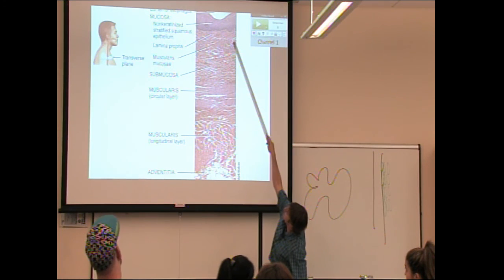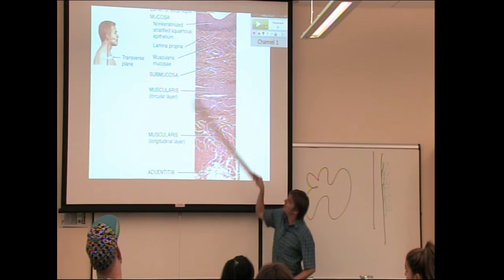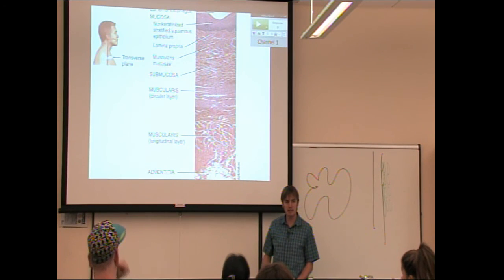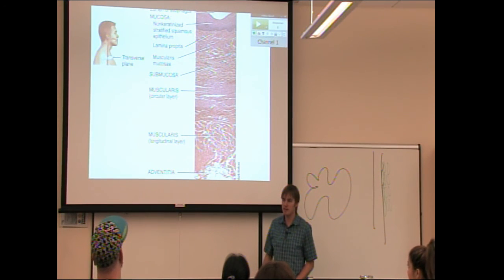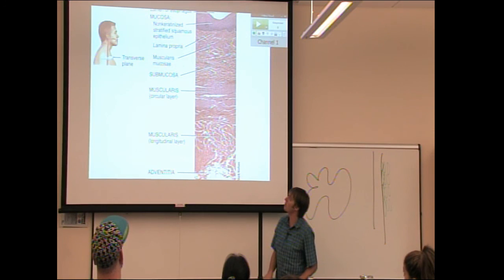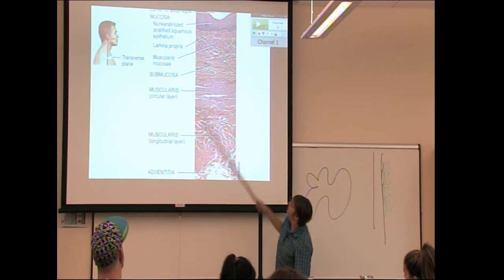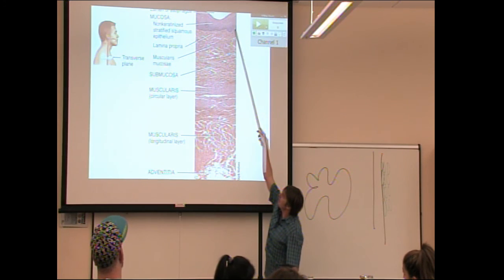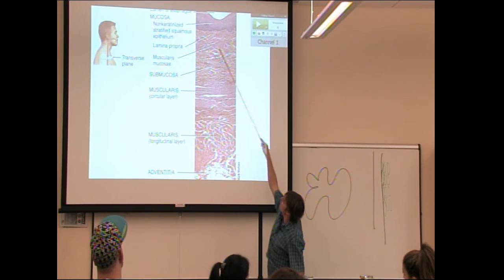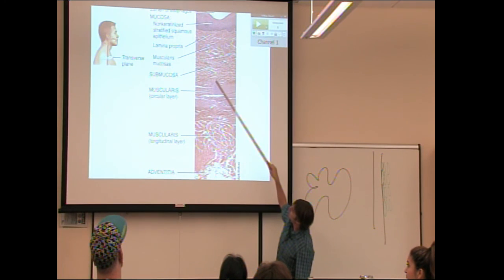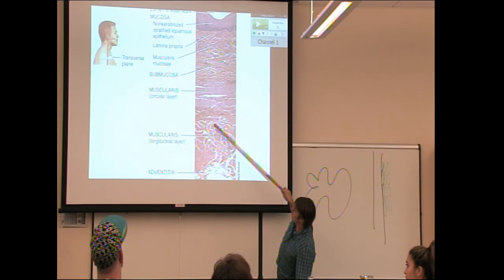I can't even reach it way up there. You could sort of tell, maybe not super easily, but those are a whole bunch of layers of narrow cells. When you actually look at it in the microscope, it'll be more zoomed in. You can probably see it a little better. But you could see that's not even most of it. Then you've got all the connective tissue, a little bit of muscle. There's the circular muscle, longitudinal muscle.